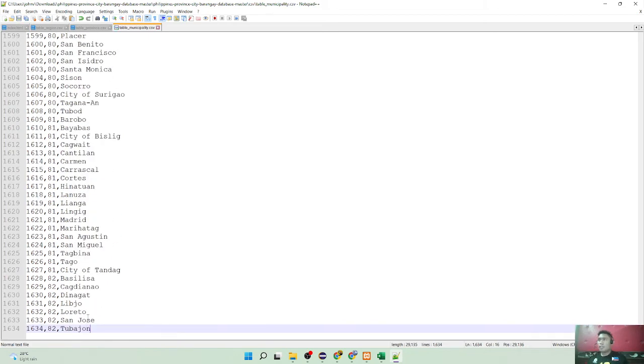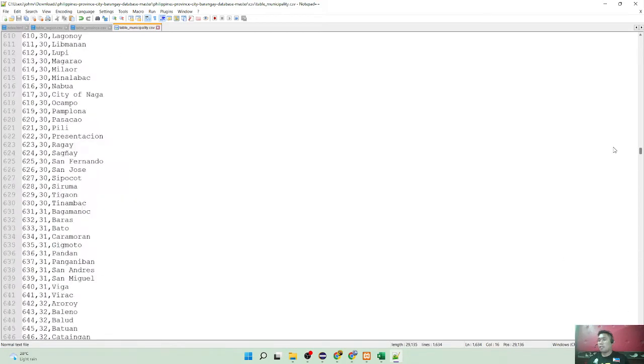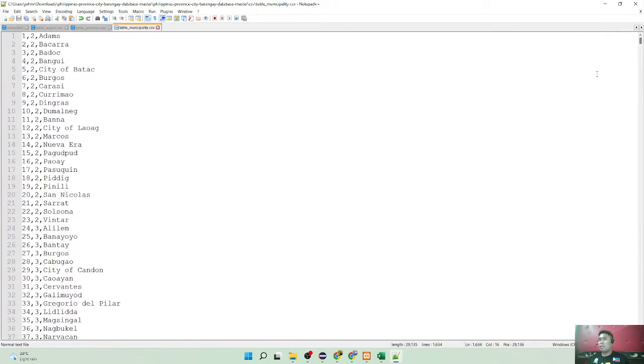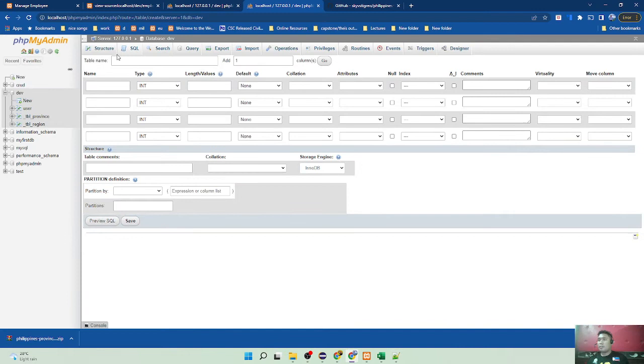Okay, just save it. Create it until 4-digit. So here we can create tbl municipalities.